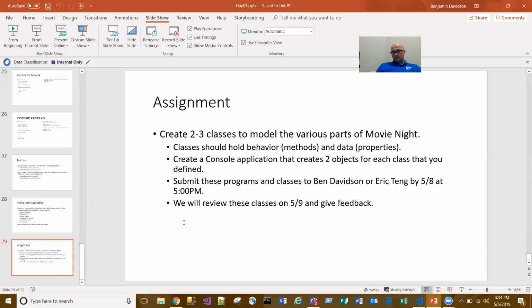Send us this code. We need your code because the Thursday class will be based entirely off of the code that you send us. We will provide feedback and show some successes and some failures. So please take some time to write some code, send it to us, and we will chat more on Thursday. Please be active on Teams, ask questions, come see us. We're here to help and to teach.